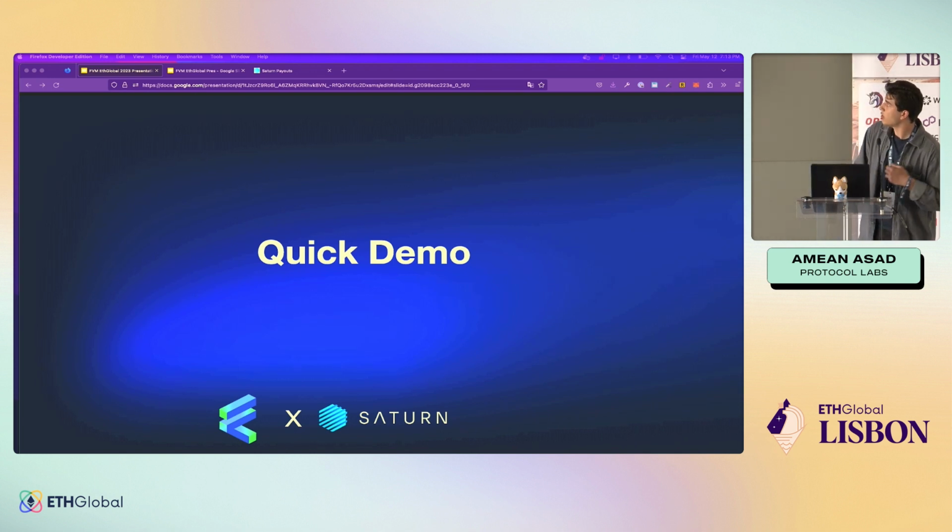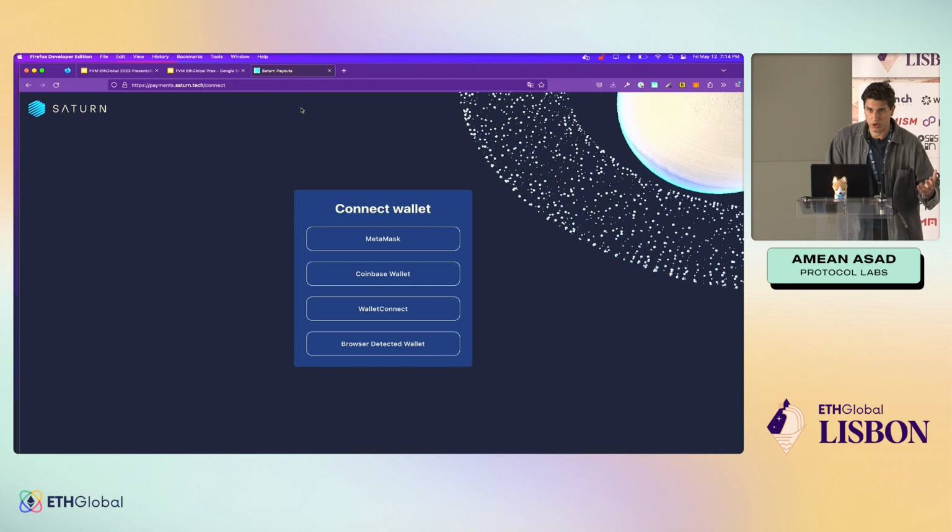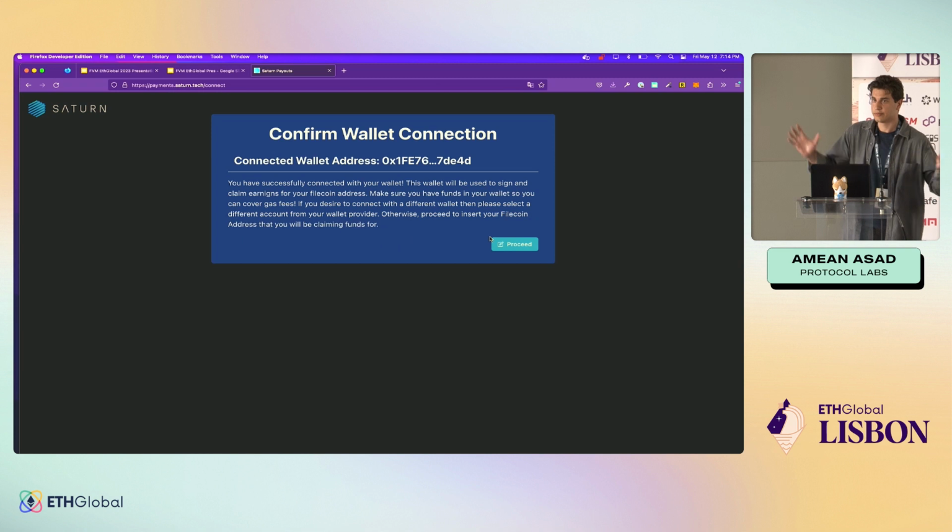So I'll give you a quick demo for our payouts. I'll start with the UI. Here's the UI for our payouts. This is all built, and this is also open source. I'll give the links for the repos later on. But this is built with existing infrastructure that works for the Ethereum virtual machine, and it's running on the Filecoin network. So, as a Saturn operator, you can go claim your funds from a FVM deployed smart contract, and you can still use things like Ethereum addressing and all the account types.